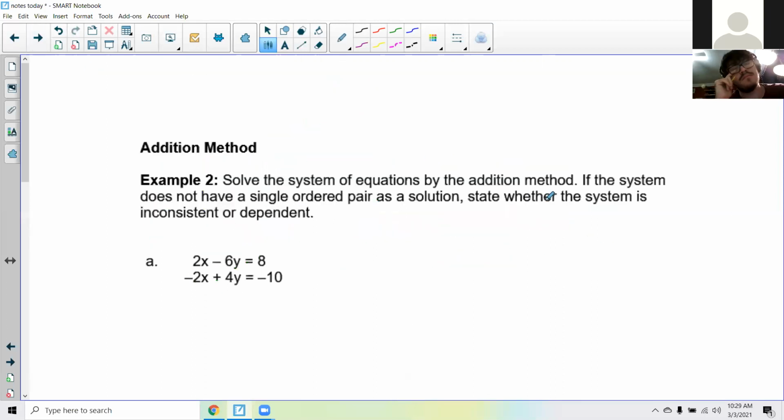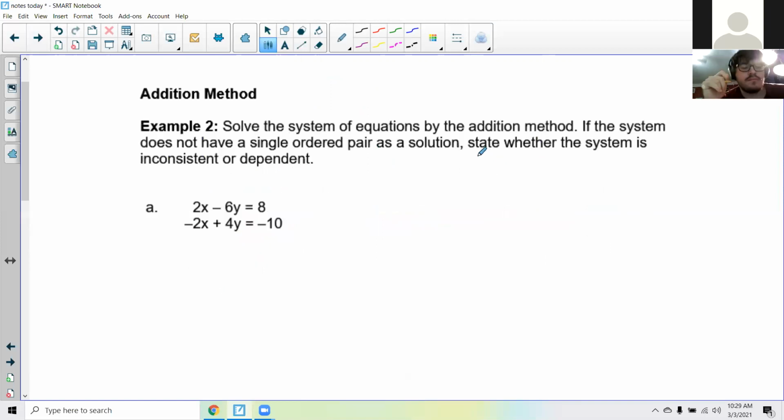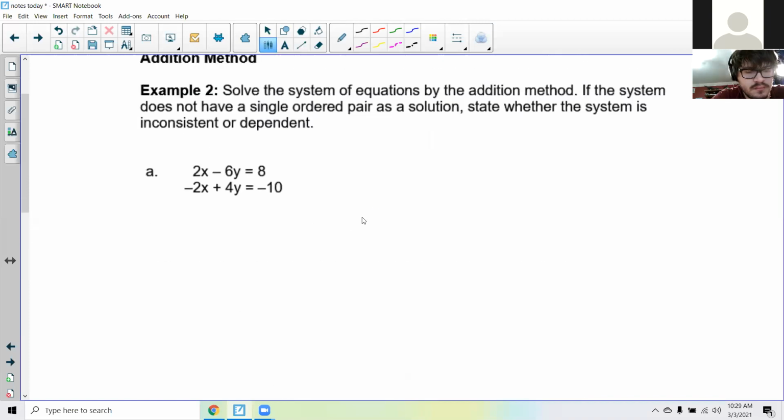So what do we do if it's not written in standard form? We have a second method called the addition method. We're going to use this when both of my equations are written in standard or general form. Notice the x's and y's are on the same side of the equation. What we want to do is obtain matching opposite coefficients in front of either variable. So we want the same number, but different signs in front of either the x or the y term.